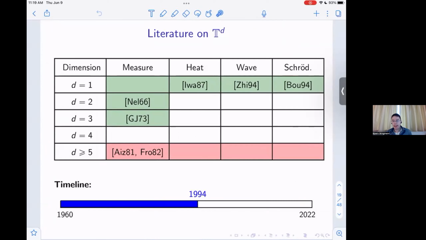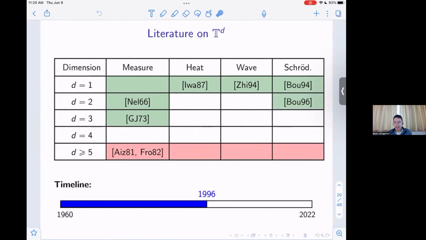Let me stop here for a second and just say that typically these type of problems get harder from left to right. Okay, so the measure is kind of the thing that you would want to get first. And then the well-posedness theory for heat is easier than for wave, and for wave is typically easier than for Schrödinger. Okay, so there's a kind of clear order of difficulty, at least within a row. However, if you're Bjoern, you don't necessarily need to respect the order of difficulty, just go ahead and solve the most difficult problem right away.